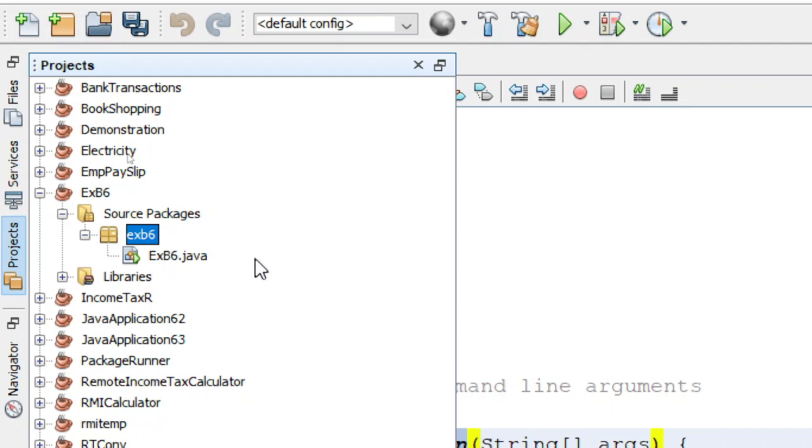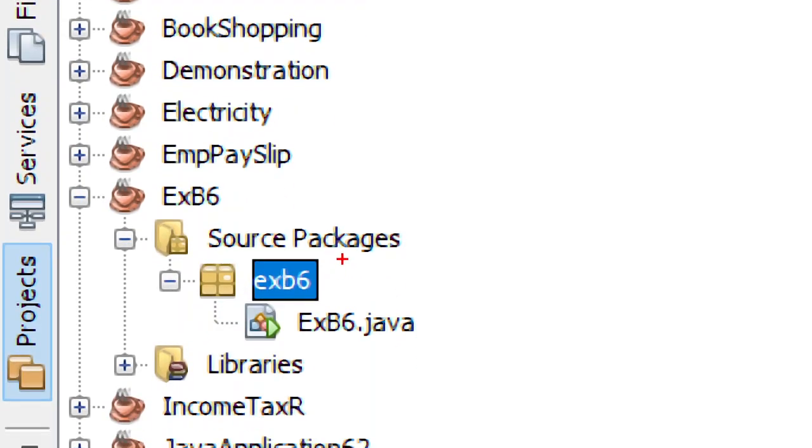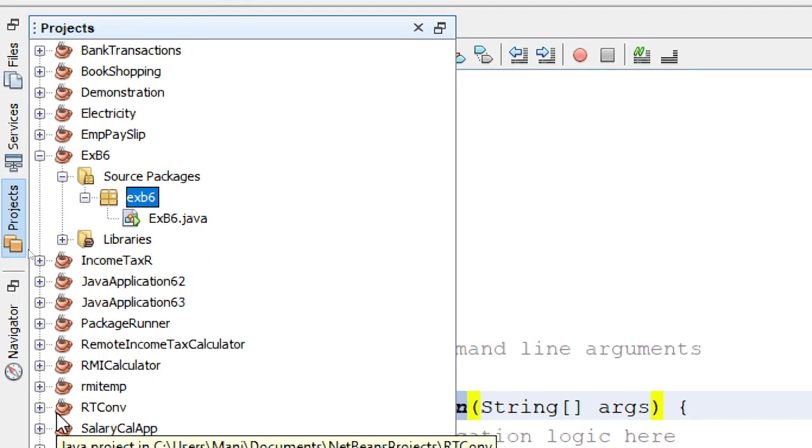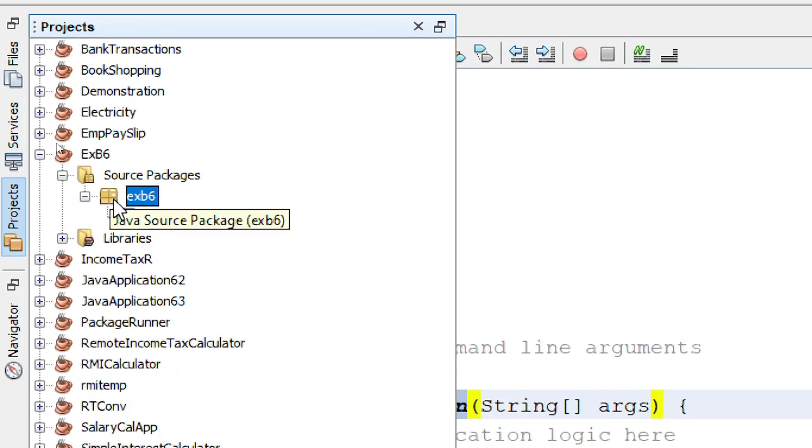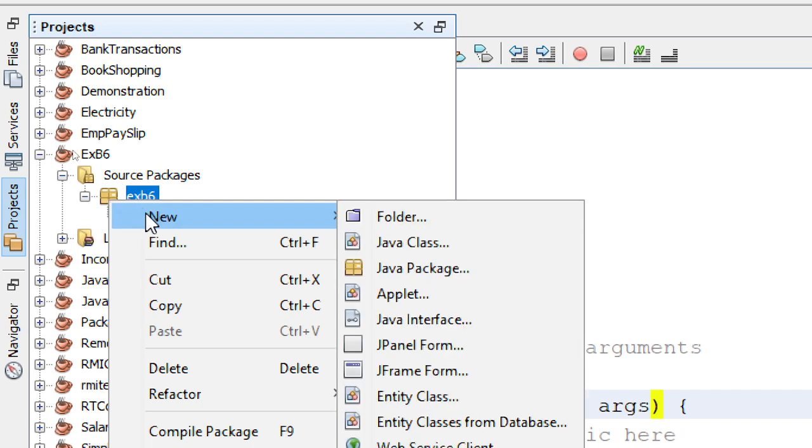Now you know very well, anything that you are going to do, all the classes have to come inside this particular package. So you have to create all your classes here, unless they say to create a new package. You are going to create all of them under this package. Otherwise you have to import the other package. Suppose you create a different package, you import it. So let me right click at this particular location. Remember, it is already selected. Right click and say New and Java Class. It is as simple as that.